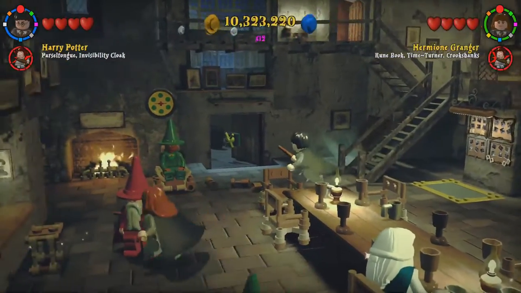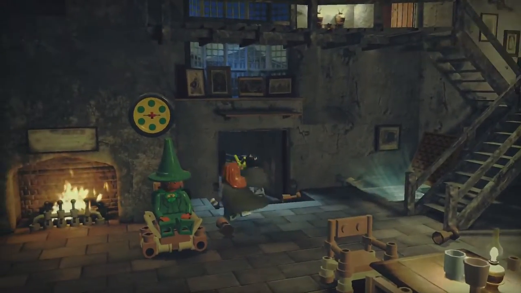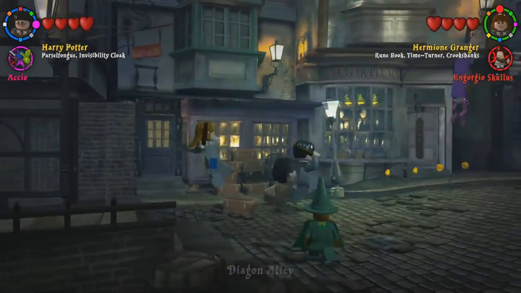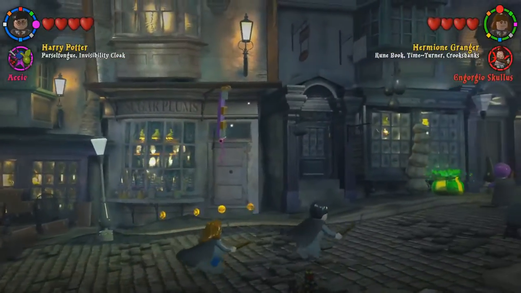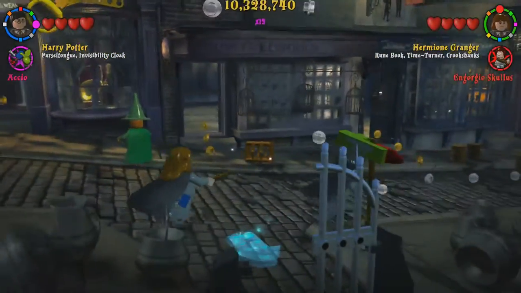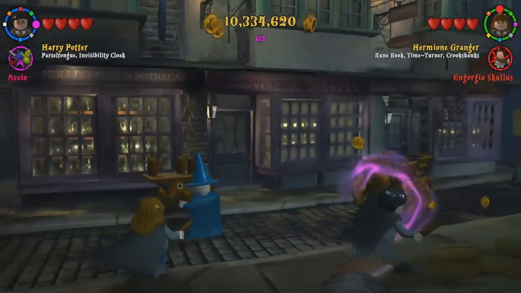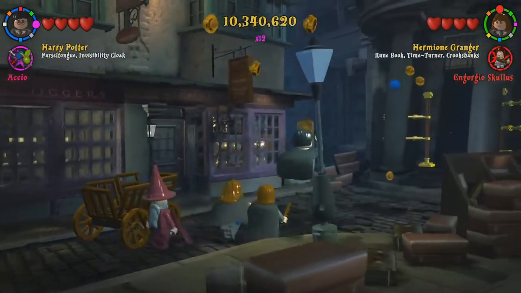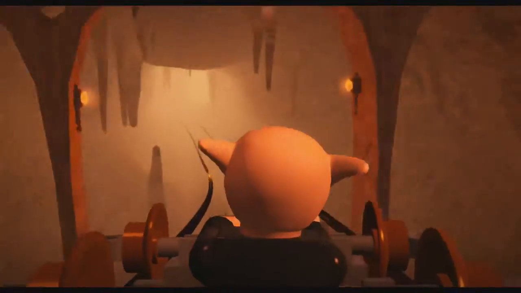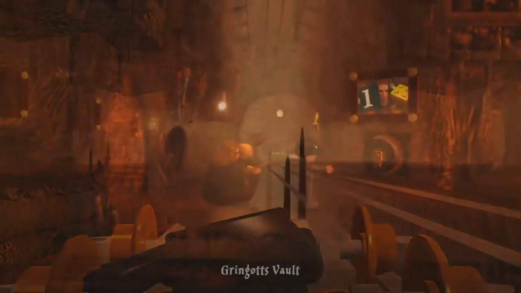Oh, right, we gotta go out, don't we? Can we get on here? We've already done everything down there, yeah. Move! We have all but one character, that character being Voldy. I think we're missing 5 gold bricks. We are currently 96.9% complete with this game.